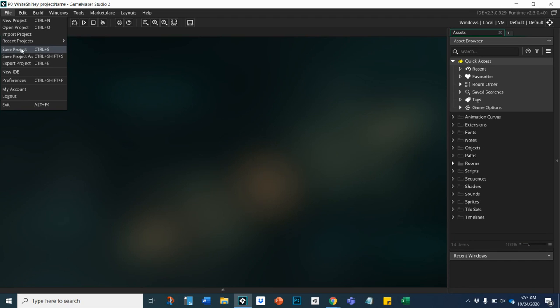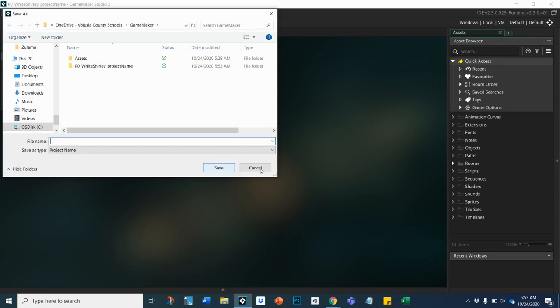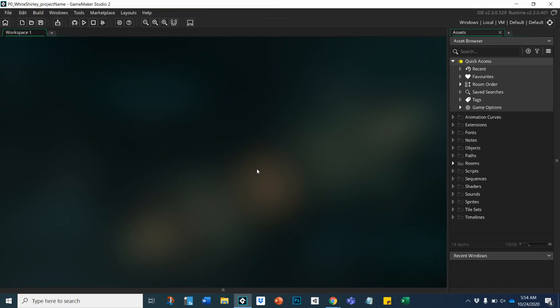If you want to rename your project, you'll choose Save As, same as anything else, and you can rename your project. If you wanted to rename your project, my suggestion is choose the old name from the drop-down and add a number to the end of it. So if you want to save multiple versions of your project, now they're all going to sort together and they'll be listed in version order. I don't really want to do this, so I'm just going to cancel.